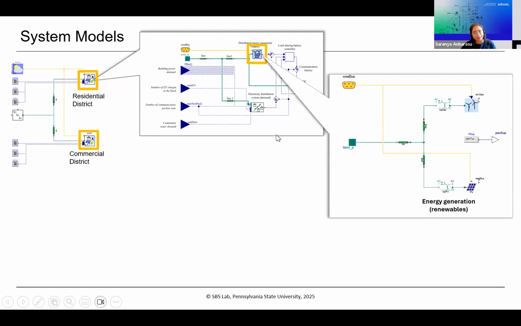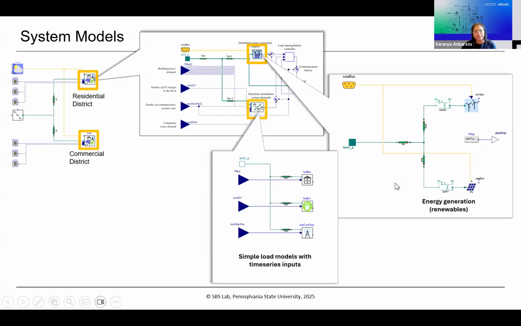When we open out the supply block, we do see the renewables that are considered in this library and also in our study, but it can be a lot more, right? Like, we can also have a CHP modeled in here. We can also have fuel cells or anything else that we want to focus on for this community. So we can model them over here. All these models are leveraged from the Buildings library, so currently these models support the latest versions of Buildings. And we also have small step down, step up transformers, and then power lines connecting from these generation assets.